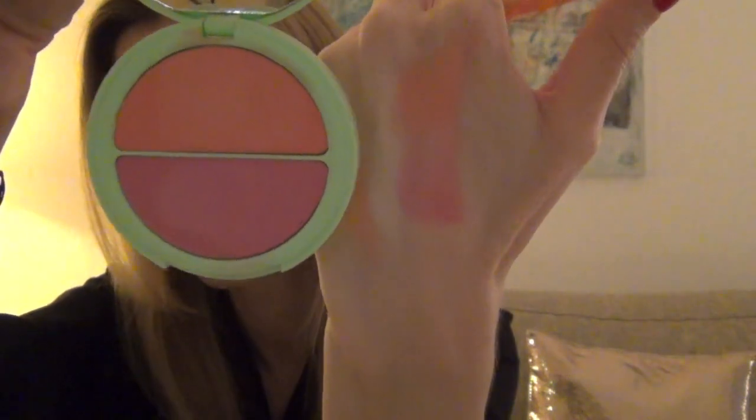I enjoy TopShop makeup. I think it's fantastic. The prices are good. The colors are always super on trend, a little daring, but not too much. You can always sort of sheer out their formulas. I just think it's a good makeup line. Whenever I go to TopShop, I check out the makeup before I check out the clothes. And I buy a lot of clothes and shoes there too.